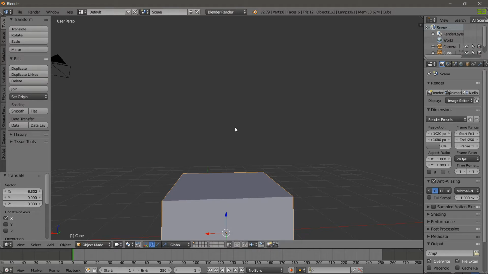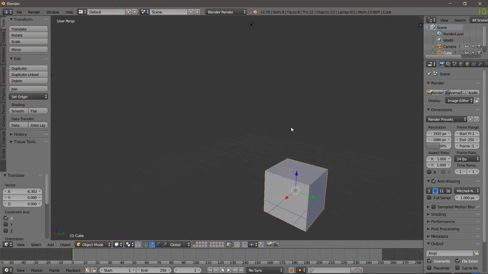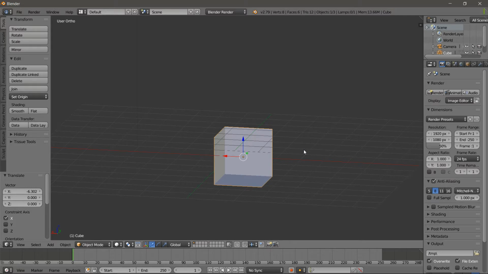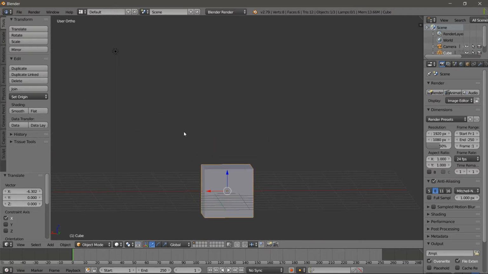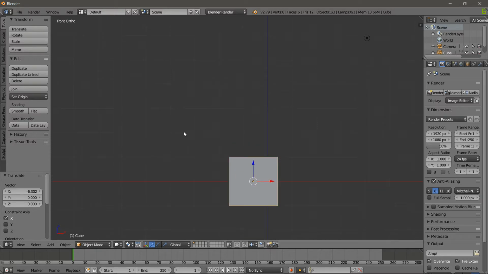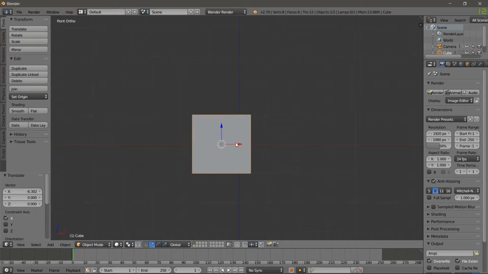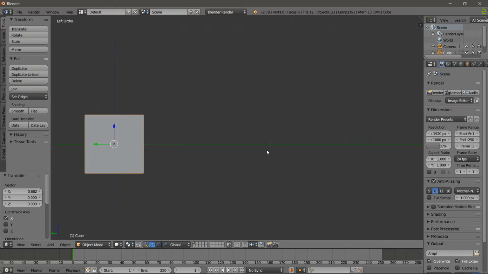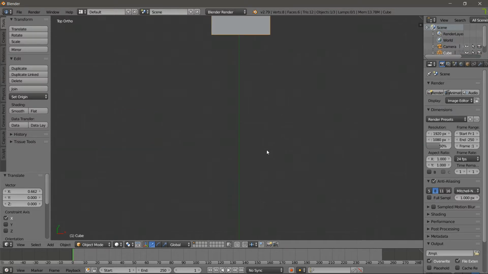So this is your perspective view. Now this is like human eye. This is not perfect, right? Just press 5 on your numpad. Always remember numpad. This will set you into orthographic view. And now you press 1 on your numpad to go into front orthographic. So this is a front orthographic view, right? Now press 3 to go to a right orthographic view, 9 to go to left orthographic view, 7 to top orthographic view. That's that, right?